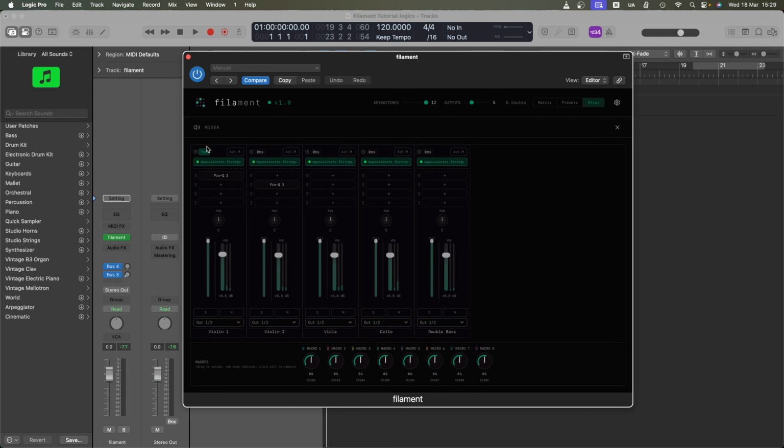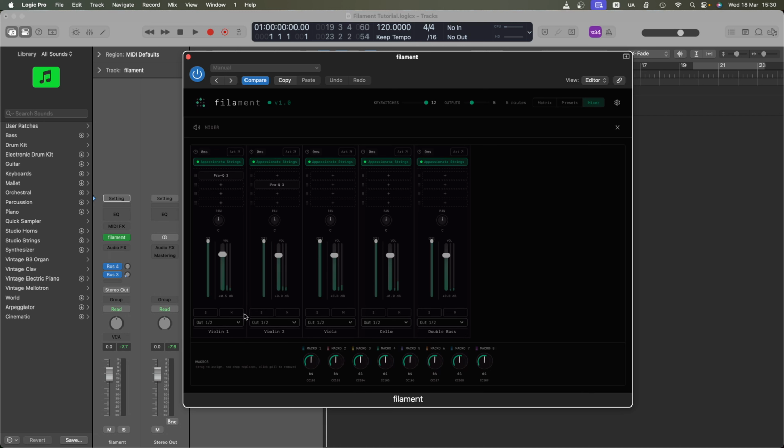Well, what that means is if you've got a particularly slow legato library, you can use negative delay in order to bring it forward, or if you've got something else that you want to push back, you can use the delay setting there. We also have different outputs. This is a multi-output instrument, which means that you can mix it in your DAW.